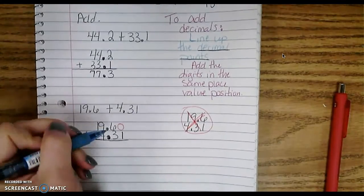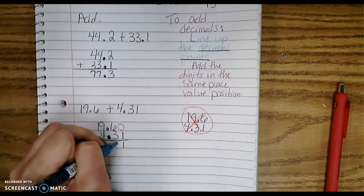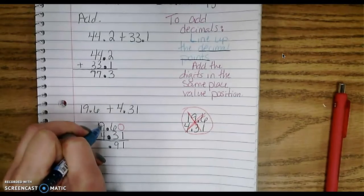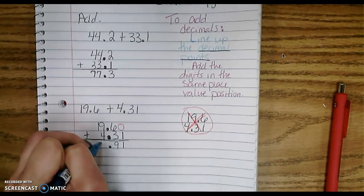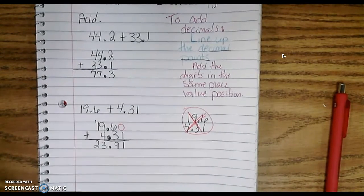And now I can add. So 0 plus 1 is 1. 6 plus 3 is 9. A decimal plus a decimal is a decimal. 9 plus 4 is 13, carry the 1, and 1 plus 1 is 2. So my final answer would be 23 and 91/100.